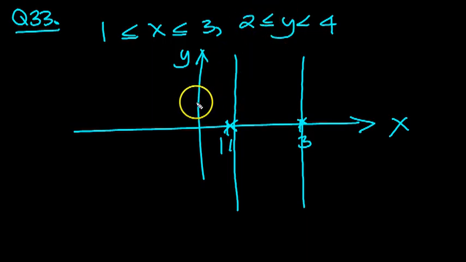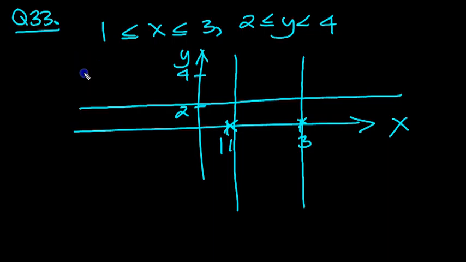And it can go between 2 and go down to 2. So I'll put 2 here on the y-axis, and I'll put 4 here. It can go down to and touch 2, so I'll put a solid line. And for 4, it can only go up to, but it cannot touch 4. So we need a dashed line, don't we, like so.